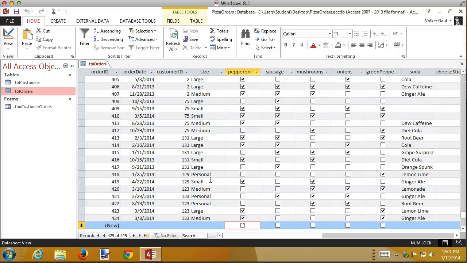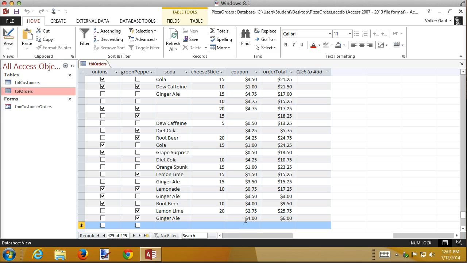All right, so for this example, I want to make sure that when the user enters in a coupon, the value of the coupon is less than the total price of the pizza. Right? That's just a rule. It has to be less than. The customer has to pay something, so we're going to say less than. We could make it less than or equal to, let them walk away with a free pizza. But I don't want them giving me a $5 coupon for a $3.50 pizza and we give them $1.50 back. I don't want that.